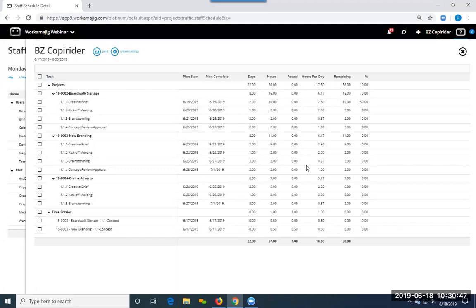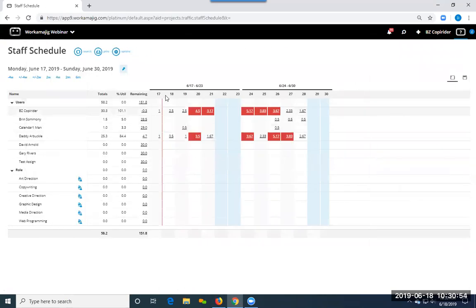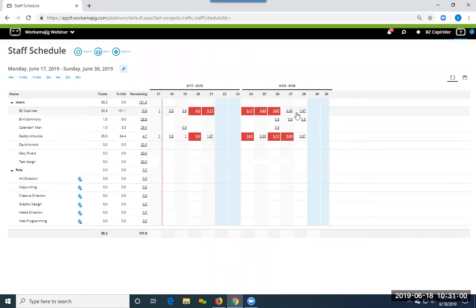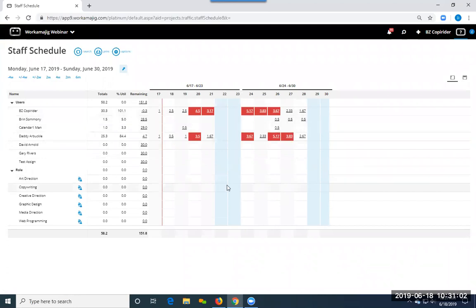If I do adjust those hours, you saw how it immediately rolled it up and then pushed it back out. I may have to refresh it, but I think it already did. It basically cascades that immediately. As soon as it sees that you allocated them more hours, it fills up the rest of the time and looks at that duration.